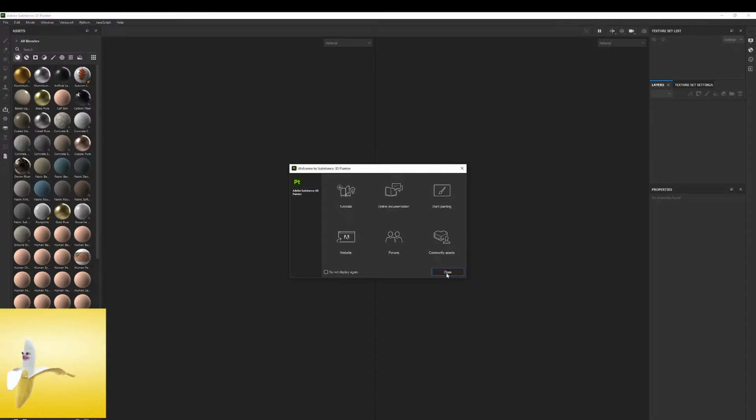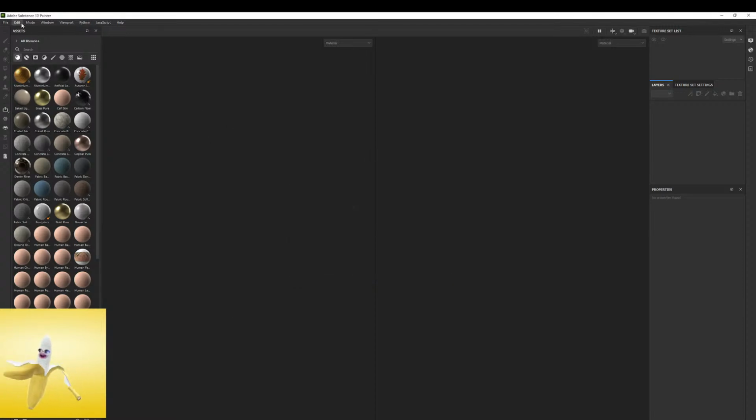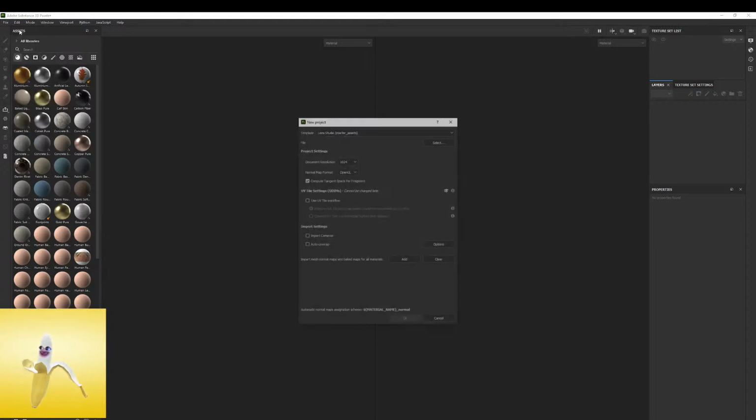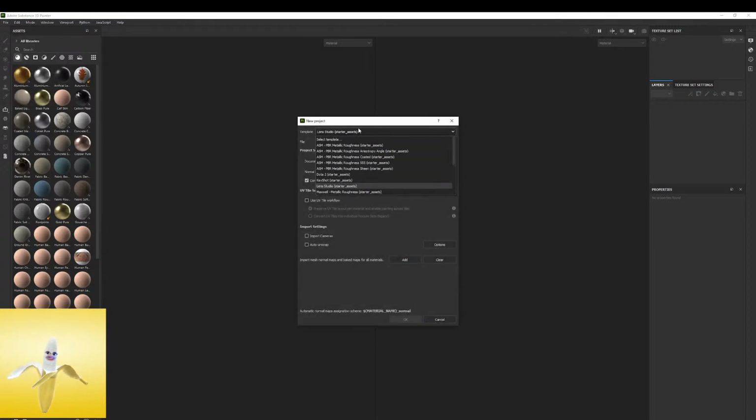Anywho, let's go. So we're in Adobe Substance 3D Painter, and we're going to go ahead and import our model. I'm going to make sure I choose a template for how the shader is going to be interpreted. I'm going to choose the Lens Studio starter assets. Or I might do Instagram's. I can't decide yet. We can change that later, but for now I'm going to leave that. I'm going to push this up to 1024. Or you know what? We'll just do this in USDZ. I think that would be cool. I can't make up my mind. There's so many formats. We'll keep it in Lens Studio for now.